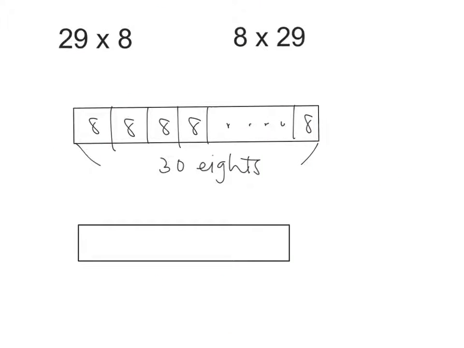Yeah. In this problem, 29 times 8, it says I have 29 copies of 8. Or this one says I have 8 copies of 29. Which one's easier to think about and why? Vasisht? 8 copies of 29 because it's a lesser number than 29 copies of 8. Interesting. But when I draw a picture here I drew 30 copies of 8. Is 29 copies of 8 easier to think about because it's pretty close to 30 copies of 8?